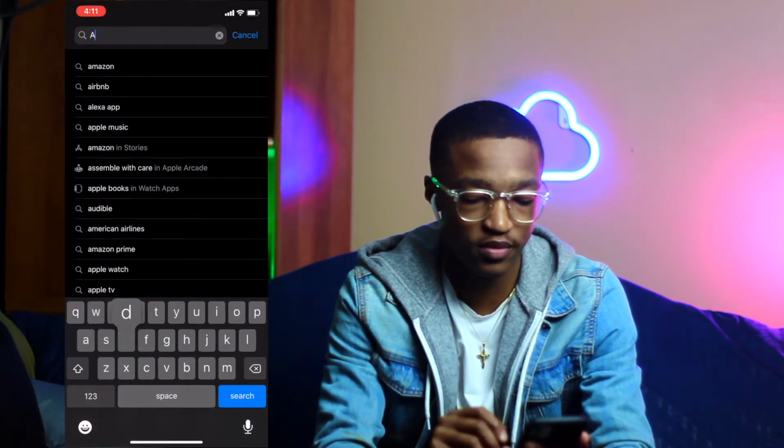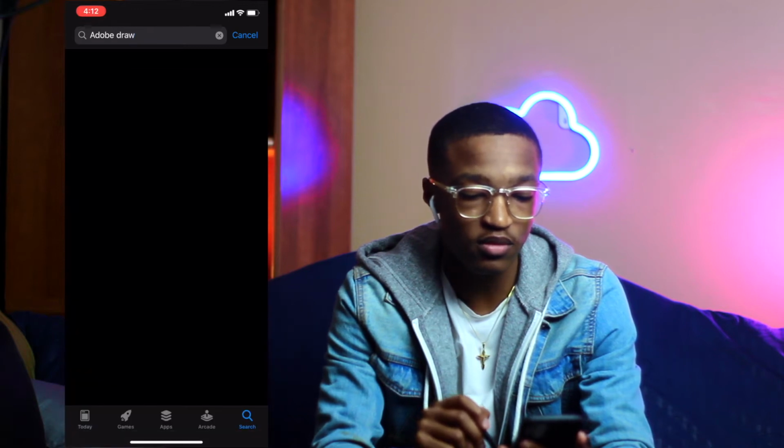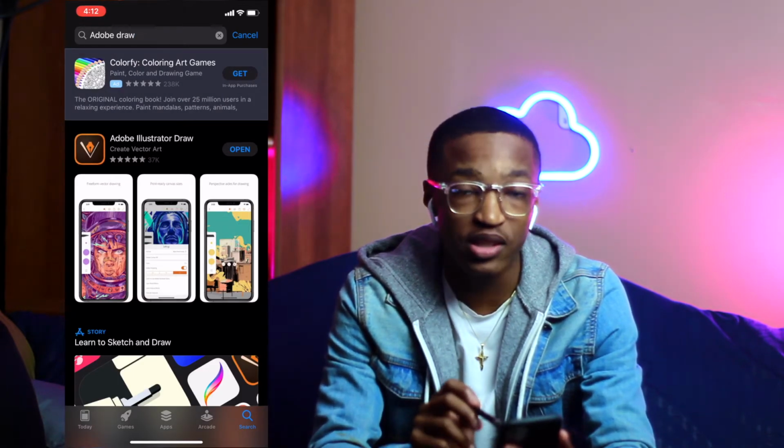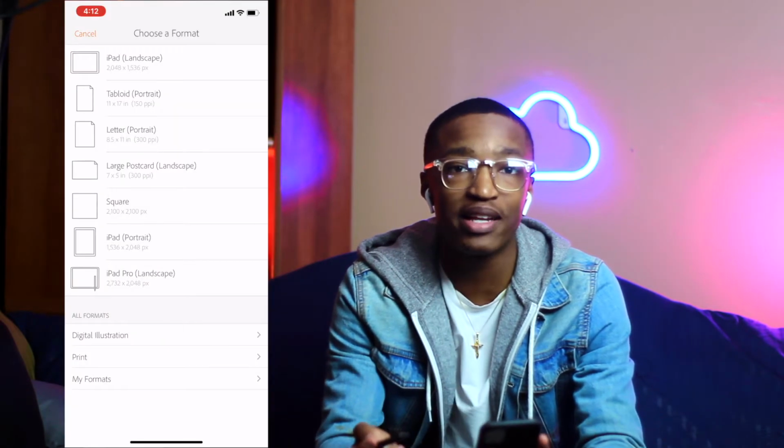Alright, so basically what you gotta do is just go to the App Store and download the app Adobe Draw. It's gonna be the first one. It's like an orange and brown looking app, and you just click download. I'm gonna click open because I already have it downloaded. When you get to the app, if it asks you to make an account, just make that account. It probably shouldn't take long. And then click the plus sign. That's how you get to an open canvas.